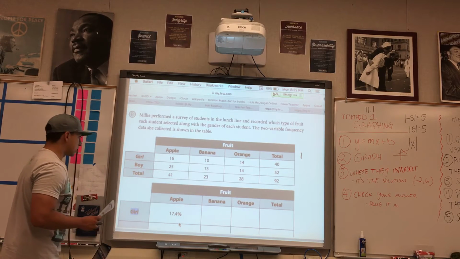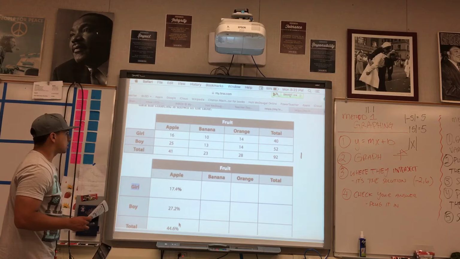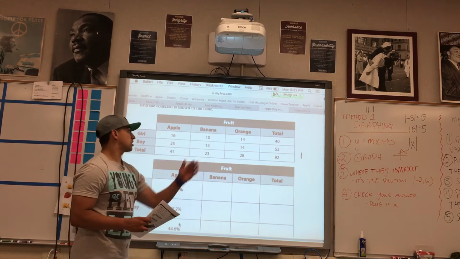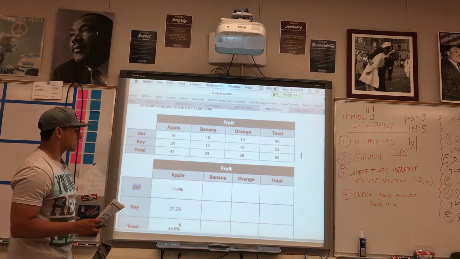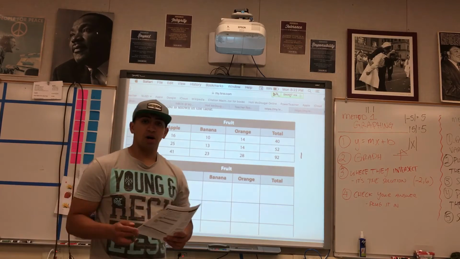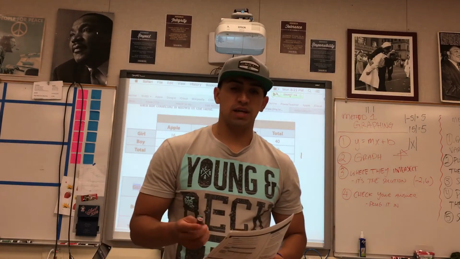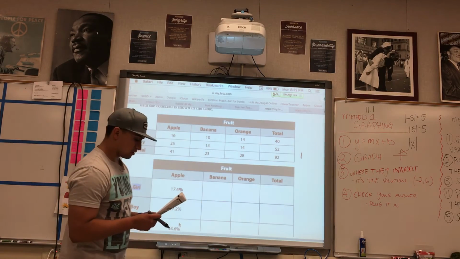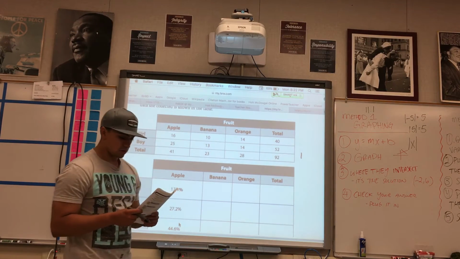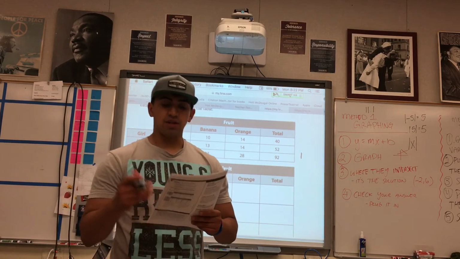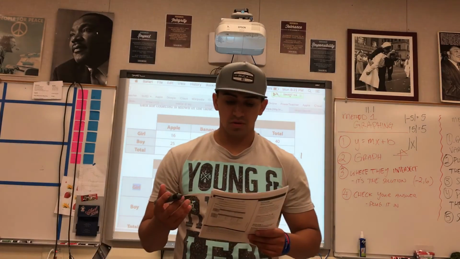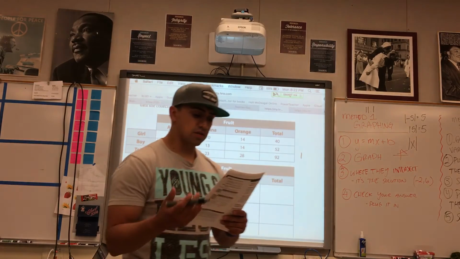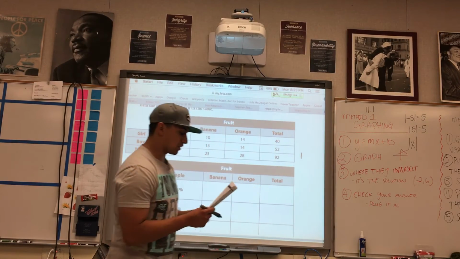Now what I want you guys to do is to conduct the relative frequency of the gender and which fruit she selected. So on your paper and on your note-taking guide, go ahead and complete this table. Now that you guys have completed this table, let's find out what the relative frequency of each of these categories are.